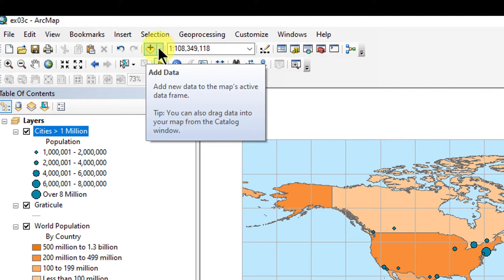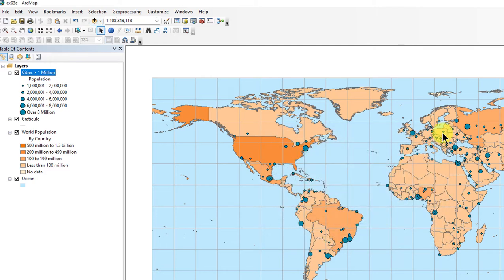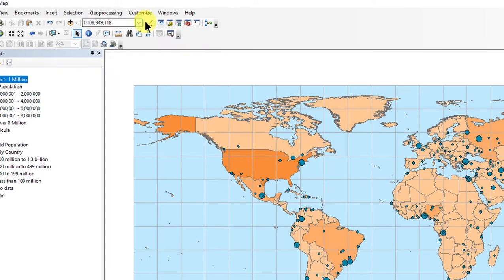This is a very important button in the standard toolbar. If I click here, it will allow me to add data into ArcMap. We will see later how to add data and what happens when you add data into ArcMap.